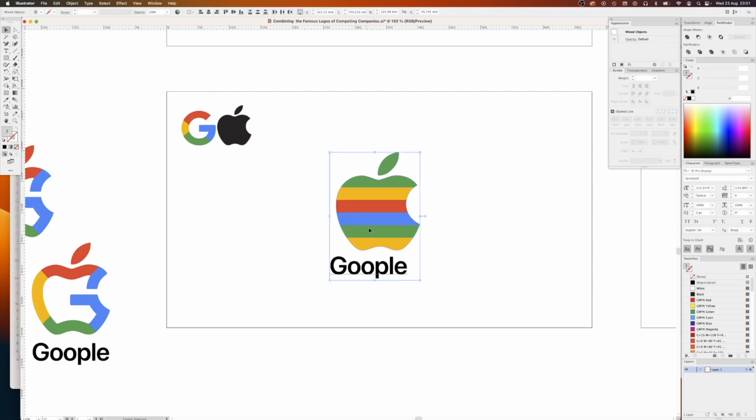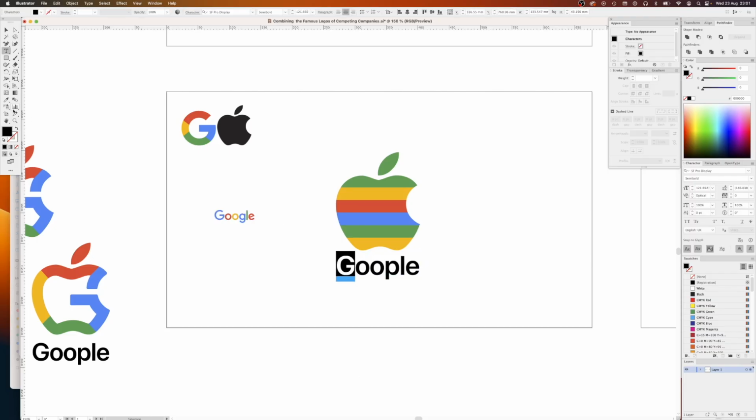and then I added the word mark again. And then I thought, to be honest, the thing that most people think of when you think of the Google logo is the actual logo that you see when you visit the search engine, and that doesn't have the G at all. It just has the Google, but in the brand colors.